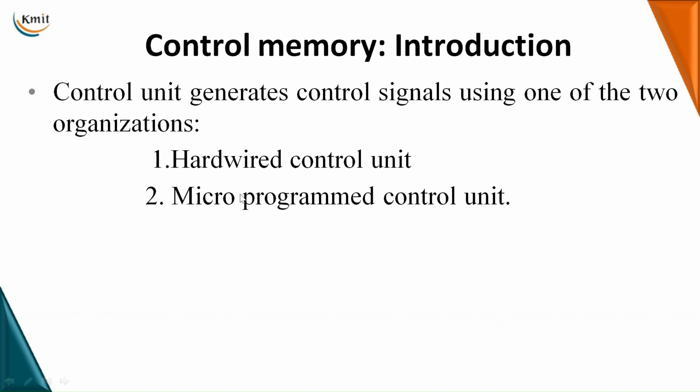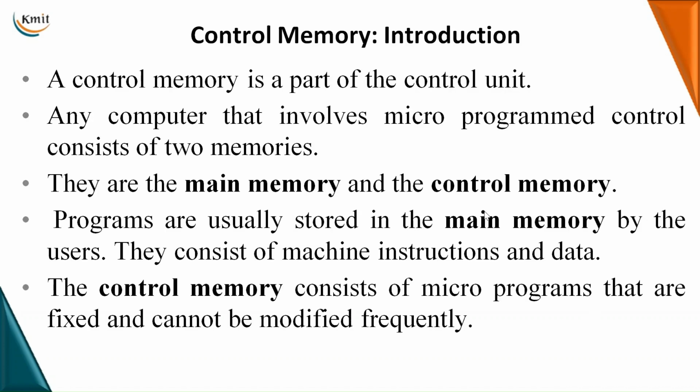But coming to the next type of approach, which is a microprogrammed control unit, this is a software approach where your control unit is designed using a software program. You're going to write a microprogram which is responsible for generating the control signals by the control unit. So the control memory is a part of the memory that is present in the control unit in case of a microprogrammed control organization.